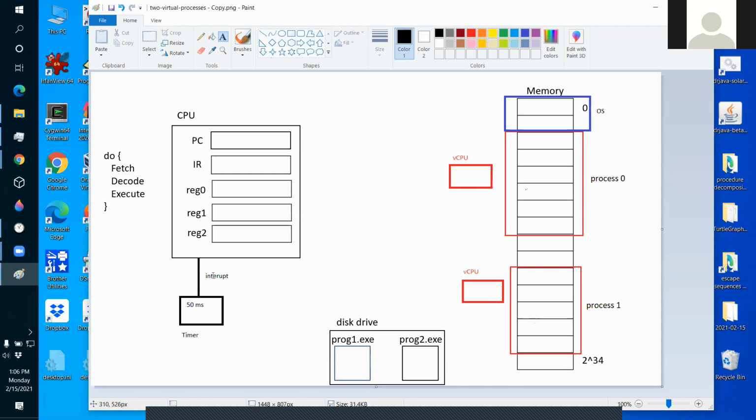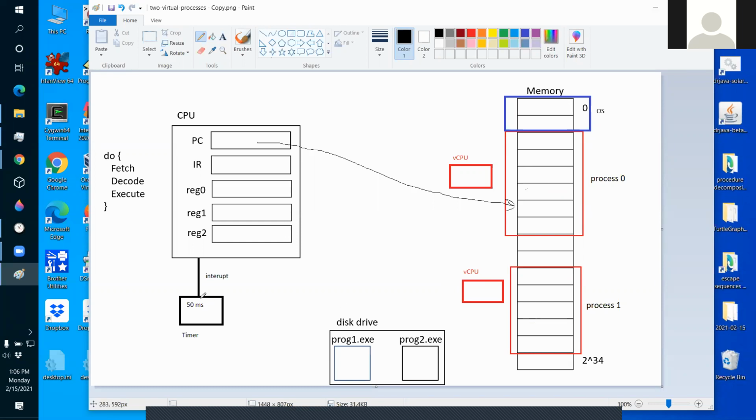Now, what that does is the CPU, when it sees that interrupt, halts what it's currently doing. Suppose the CPU was in that process, so the program counter held that memory address, and the CPU is doing this instruction stream in here.